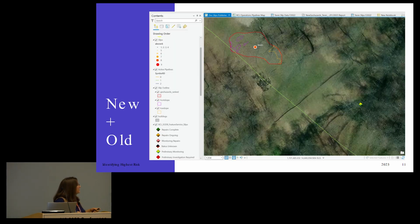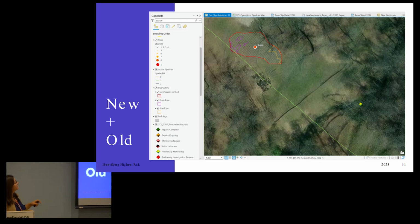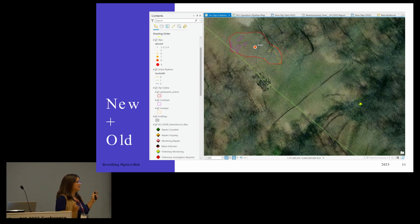So here you have the new and the old together. We didn't throw out the old. It was the baseline for understanding the pieces of information that were important in the first place, and an important reference to have as well. Even with this pared down selection of data that we use from the analytics data set, it's easy to see the value here in moving from the point data to what the LiDAR data offers.